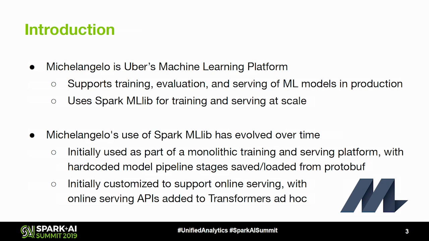We cloned it. We introduced a custom Uber-specific Protobuf representation of our models. We extended our transformer class to have a low-overhead online serving method. And then for each of the model types that we supported in the beginning, we just hard-coded model pipeline definitions. For example, for a logistic regression model, maybe we have a string indexer, then a vector assembler, and then the base estimator for the actual regression model. Obviously this worked pretty well for a while until it didn't, and we'll cover why that is.